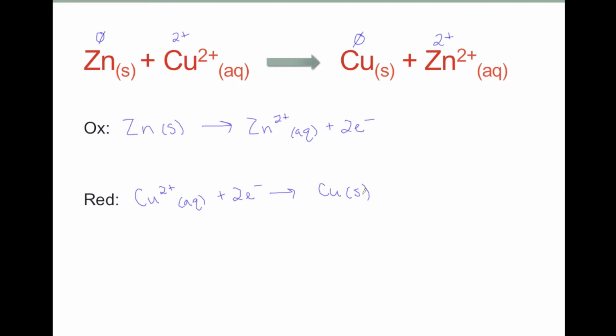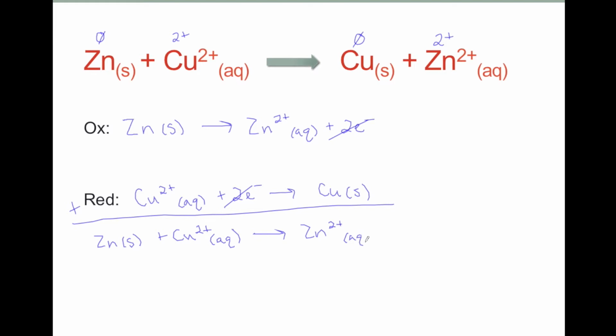And we can double check that these are our half reactions because they should add up to be the above reaction. And this is exactly what happens. If we add these up, our electrons cancel because they're on opposite sides. And our zinc solid and copper 2+ are on the same side. And our zinc 2+ and copper solid are also on the same side, and those are the products that are formed. And when comparing this reaction that we had just added to our above reaction, we see that they're the same.